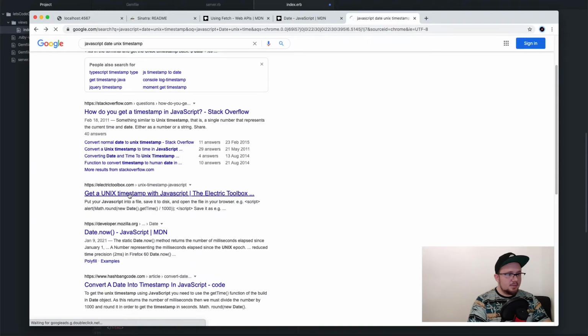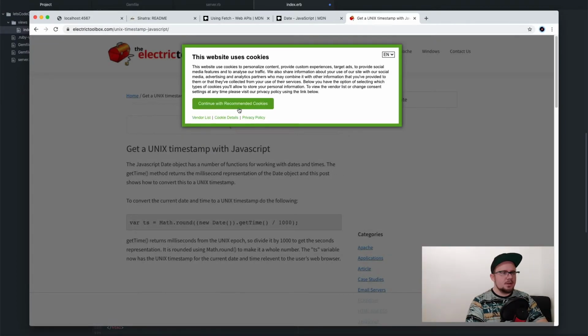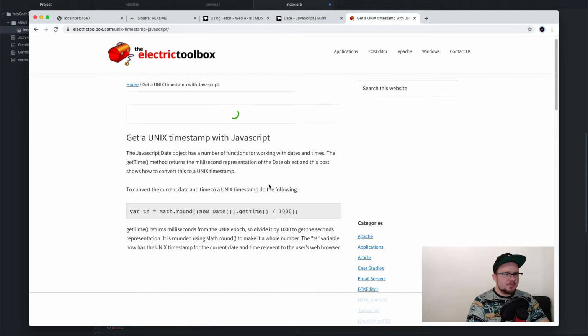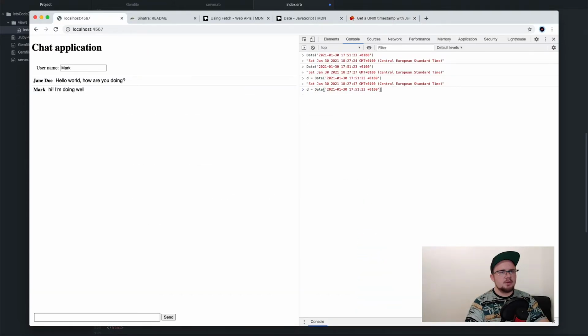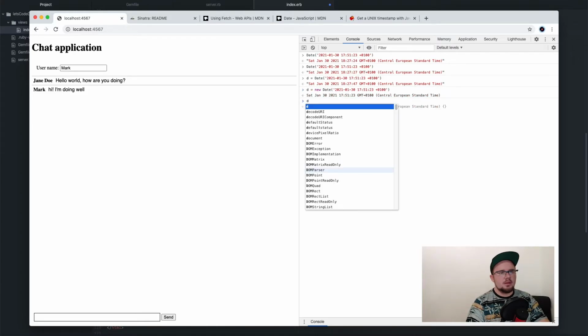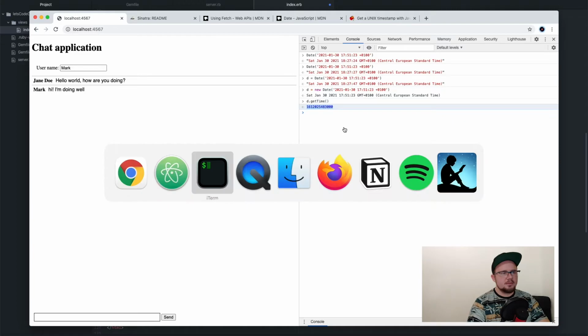Get Unix timestamp with JavaScript. That's exactly what I want. Oh, it's new date, and then get time. That's it. That probably is including milliseconds.